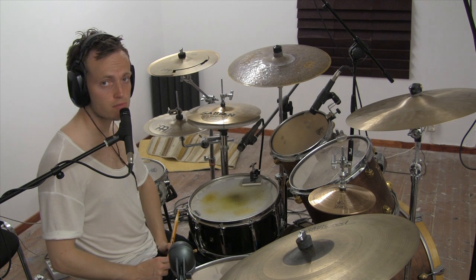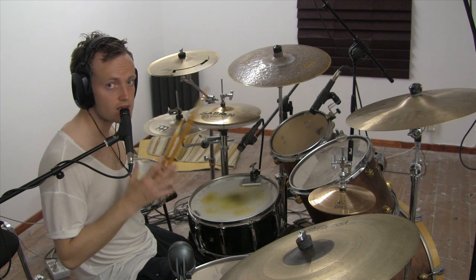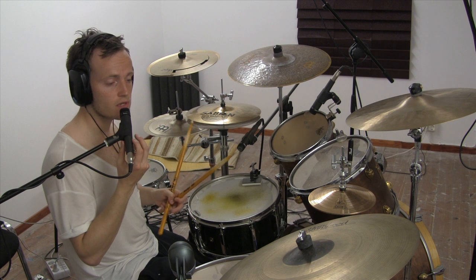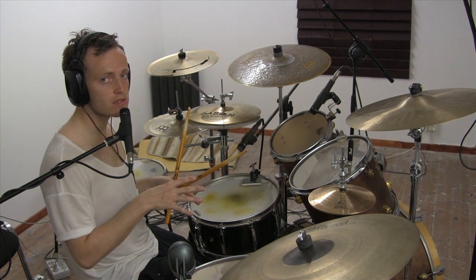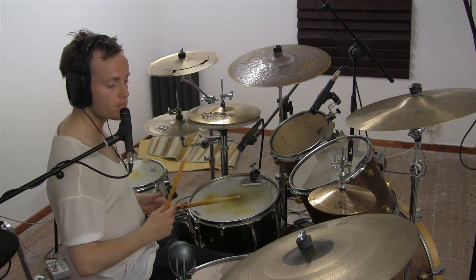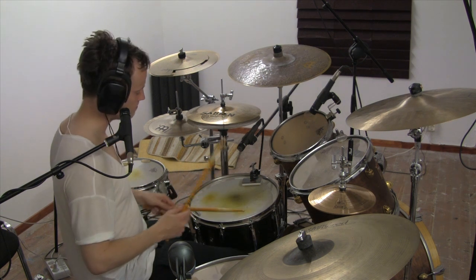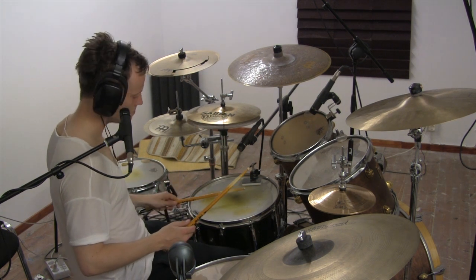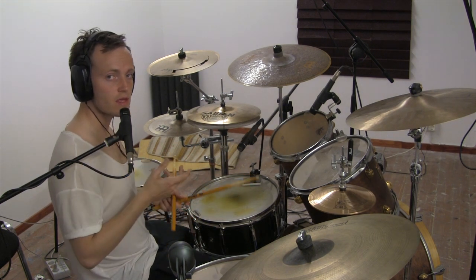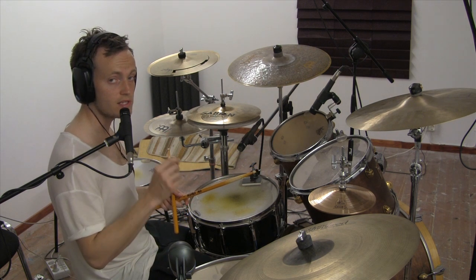I think the most important part here is not actually to learn these licks, but to take the ideas and make them your own. So one thing you can do that is really cool is to build your own grooves like this, groove licks. So then your foundation can be quarter notes on the kick drum and a backbeat. Then you can take a paper and a pen and write down a mixture of these stickings that I will give you.